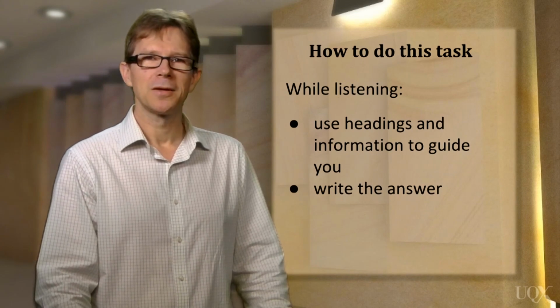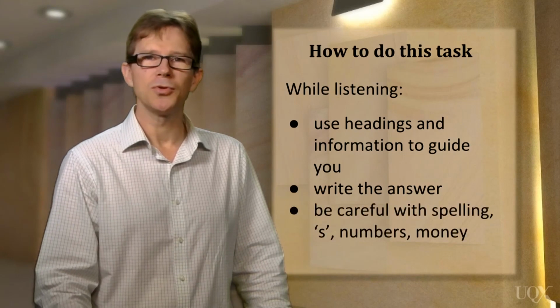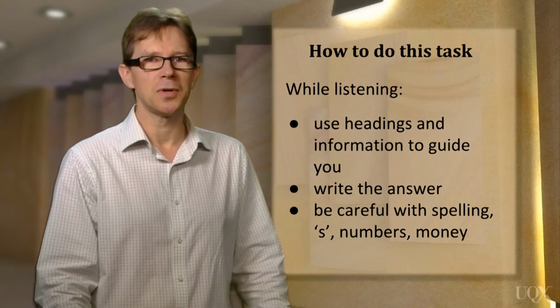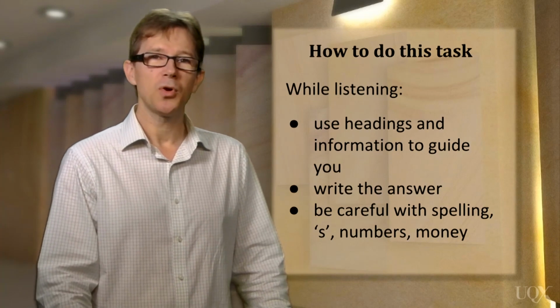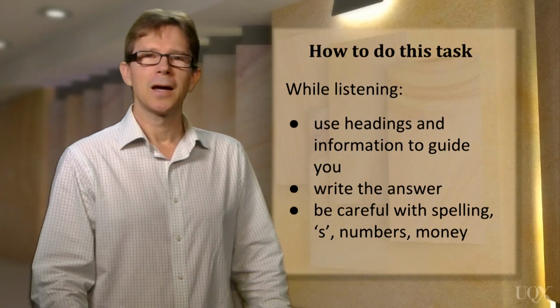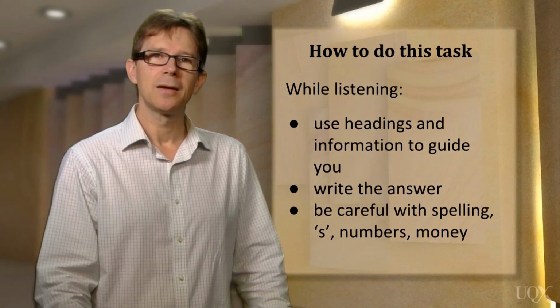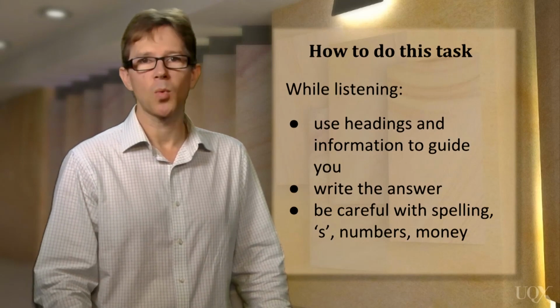Now don't forget, you have to be careful about spelling, and this includes not putting a letter S at the end of words that don't need them, or leaving out the letter S when the words do need them. Another aspect to be careful of is to hear numbers correctly and to write money, for example $10, in the correct way. If you can remember these tips, you'll be less likely to get incorrect answers.